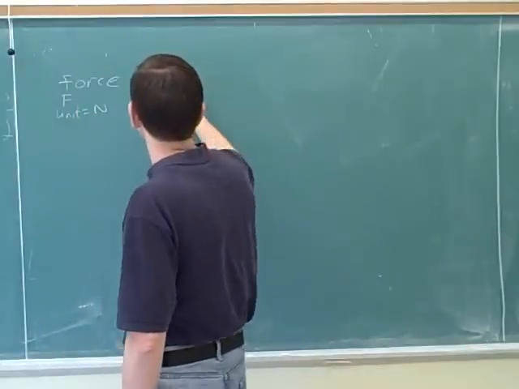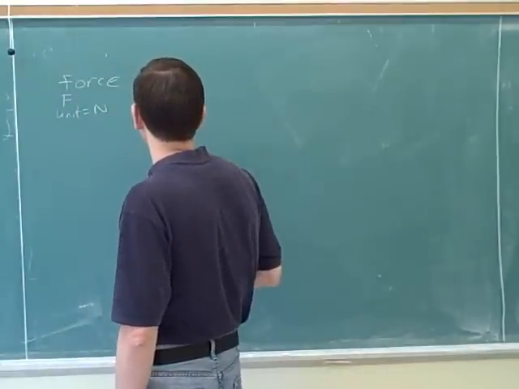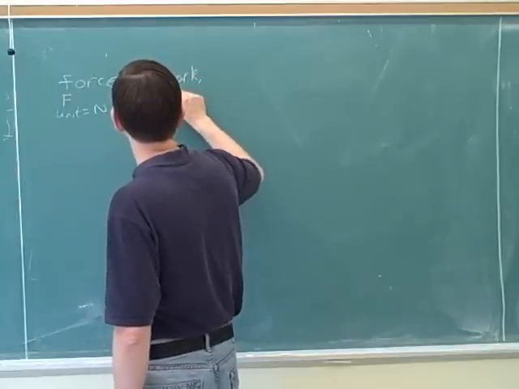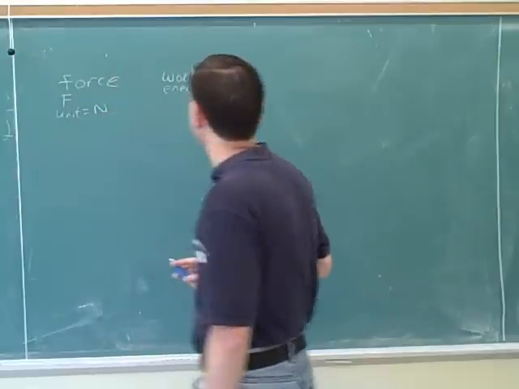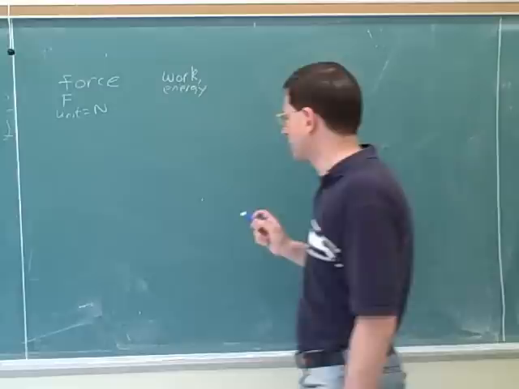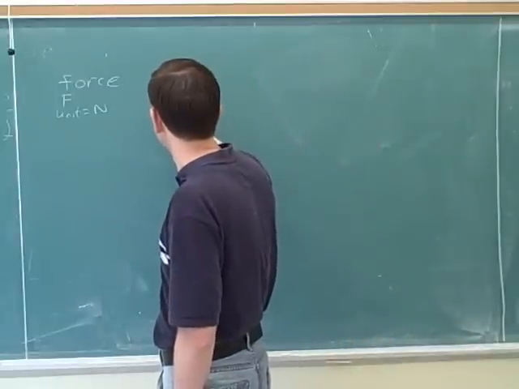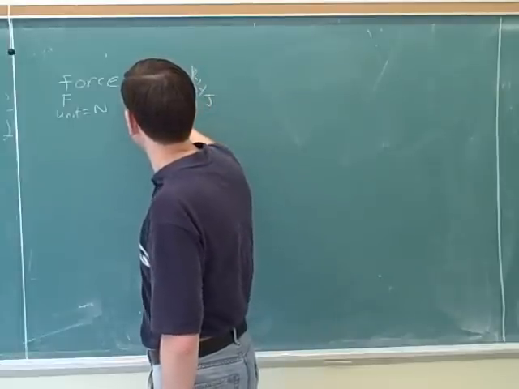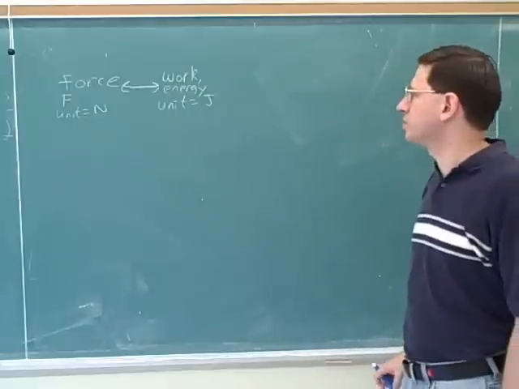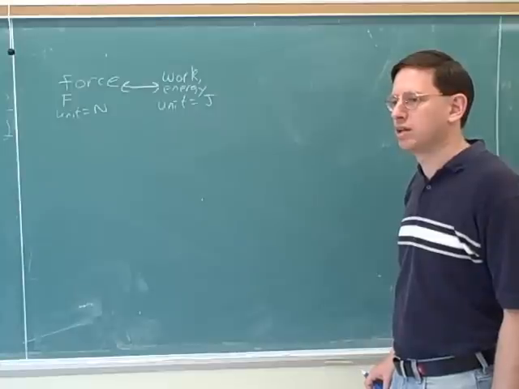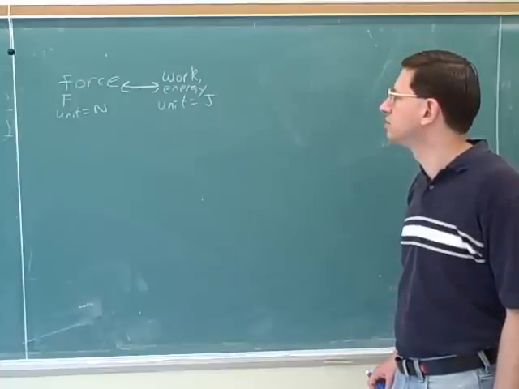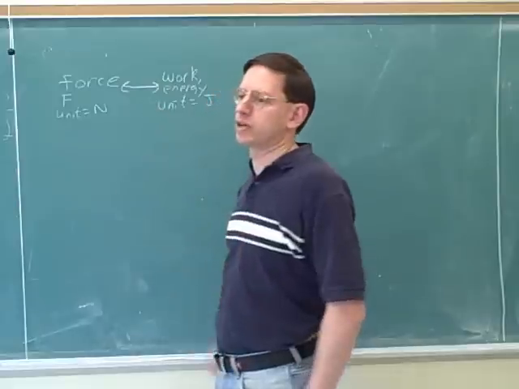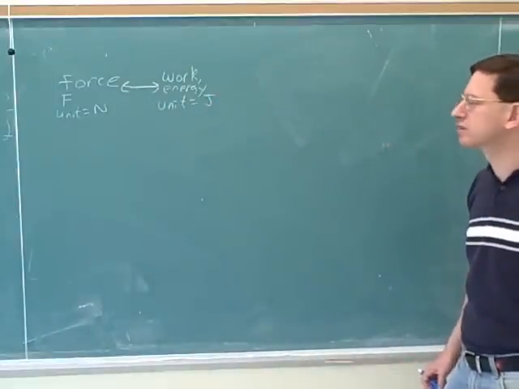All right. Then our next concept is work and energy. So what's the unit for work and energy? The unit's joules. Good. And then we want to draw an arrow between them and say what's the formula that relates the work and the energy? I'm sorry, I should have been more specific. What's the formula that relates the force and the work?